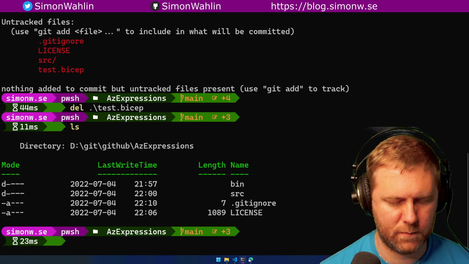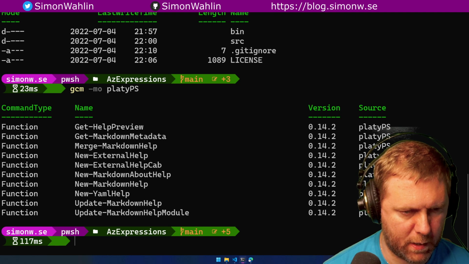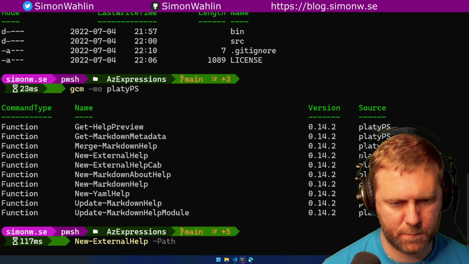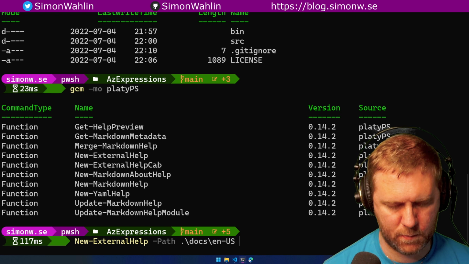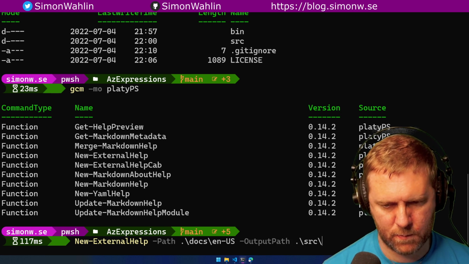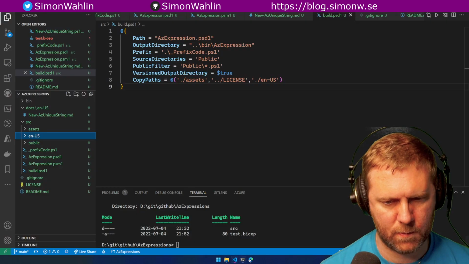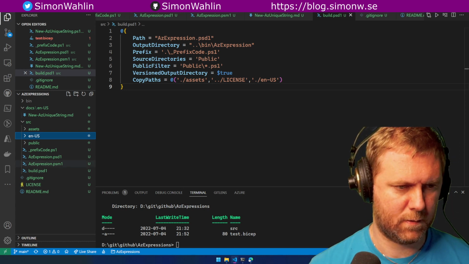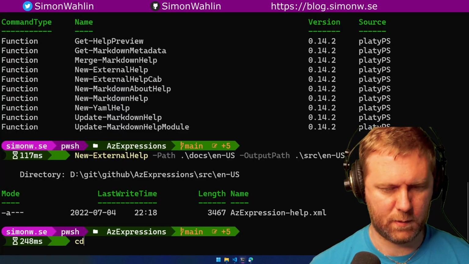And then we need to do the whole get command plugins. So I think it's the new external help path. I'm not even sure this is how you do it, but let's try it out.